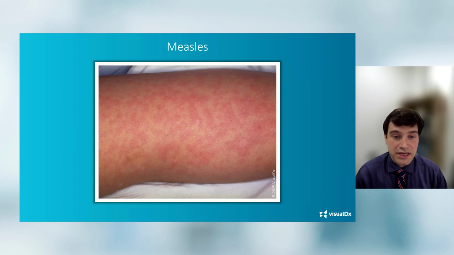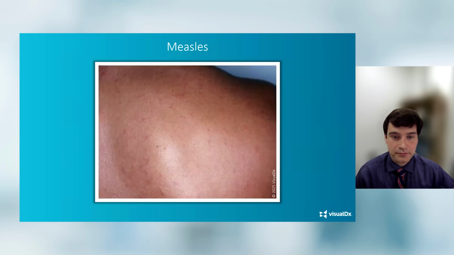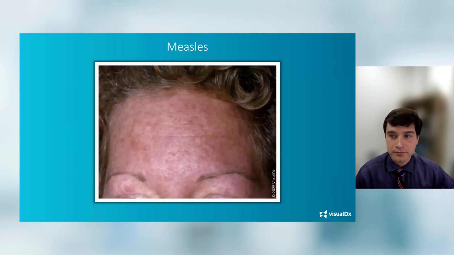So here, you can see this disseminated maculopapular rash with most of these lesions looking flat, with a couple of them looking a little bit raised, and not really sparing any area of the body. This is another example of the rash here. You can see it on a patient's chest and upper extremity. Again, the rash here is becoming so prominent that it is coalescing in some areas. This is another example of the measles rash on a patient's back with a few more prominent maculopapular lesions.